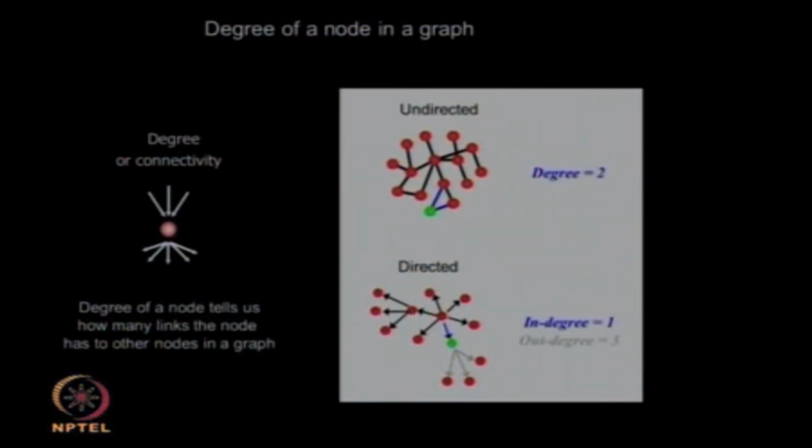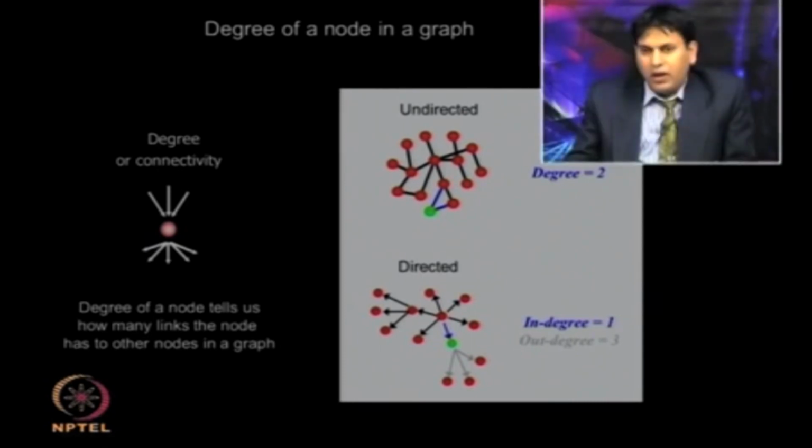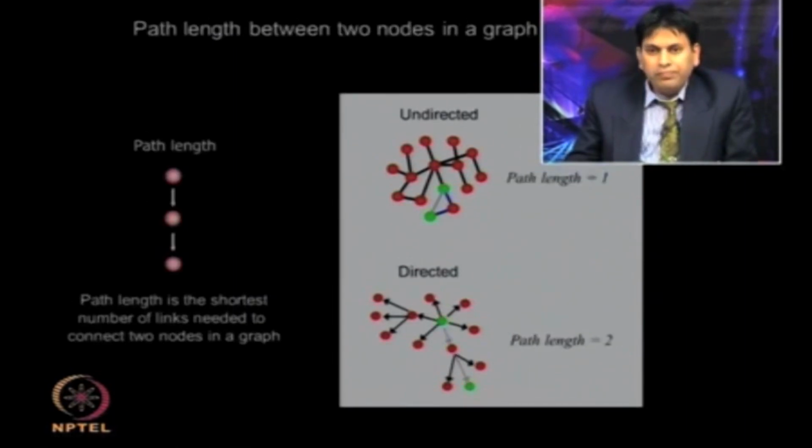For instance, if you are studying the degree of a node, in the case of an undirected network, such as in the example shown on the top, the node shown in fluorescent color has a degree equal to 2. On the other hand, the directed node example shown at the bottom has a degree equal to 4 because it is connected to 4 other nodes. However, what you can also say is there is an in degree and out degree, and in degree is the number of incoming connections of a particular node. So, the green or fluorescent node here has an in degree of 1. It also has an out degree equal to 3 because it is directing 3 other nodes shown in red color out there. So, its out degree equals 3.